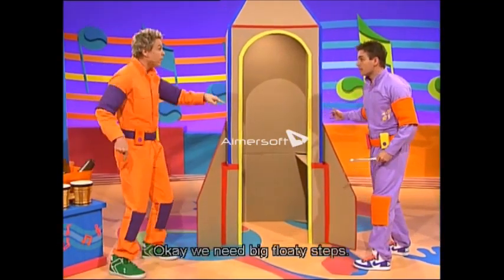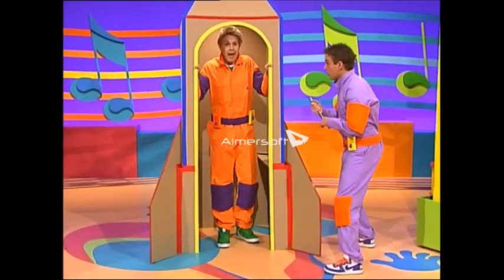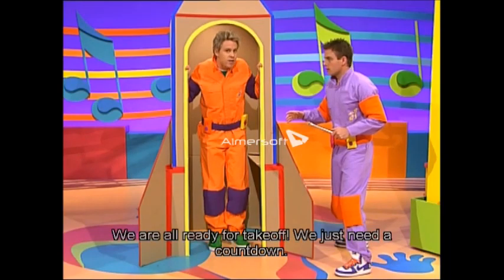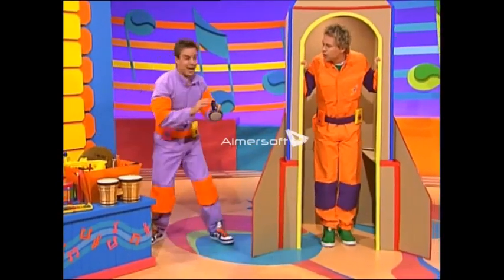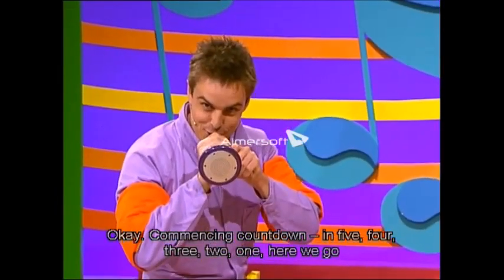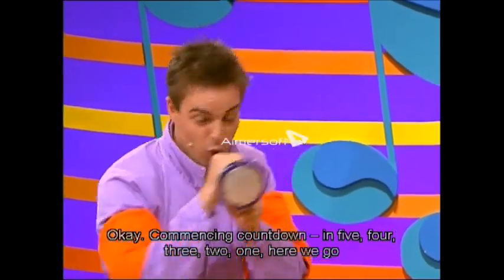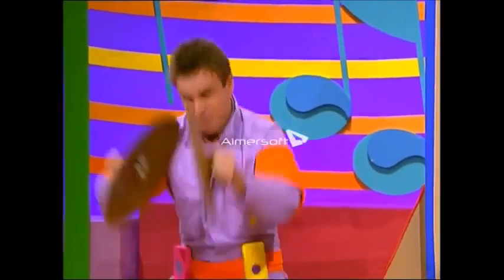Okay, we need big floaty steps. Okay, we're all ready for takeoff. Yes, we just need a countdown. Oh, yeah, a countdown. Okay. Commencing countdown in 5, 4, 3, 2, 1, here we go! Boom!